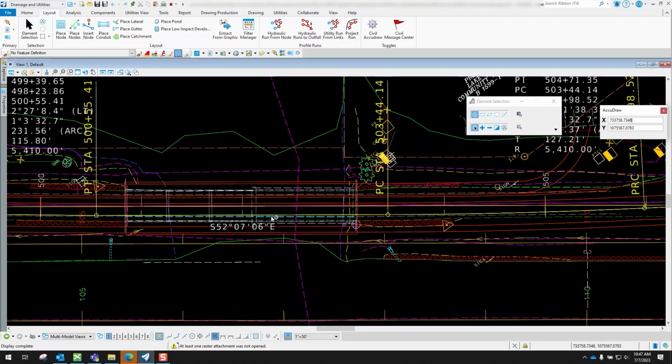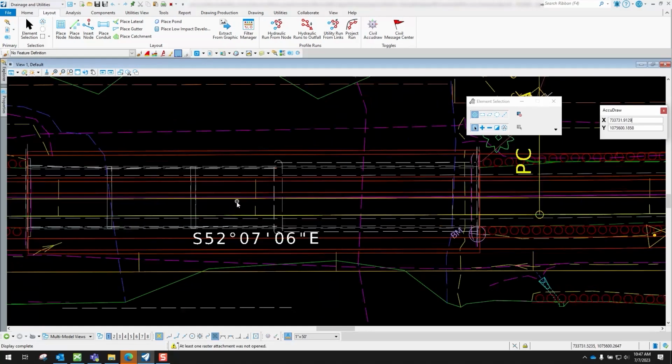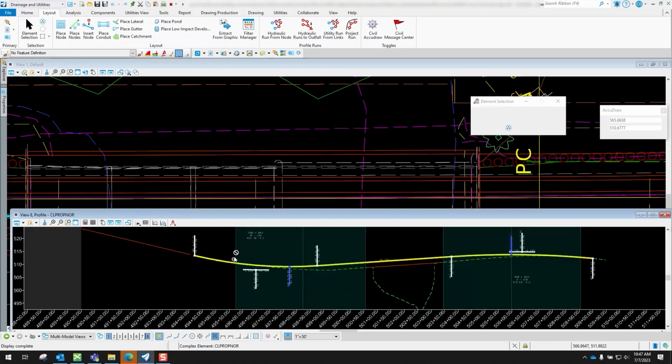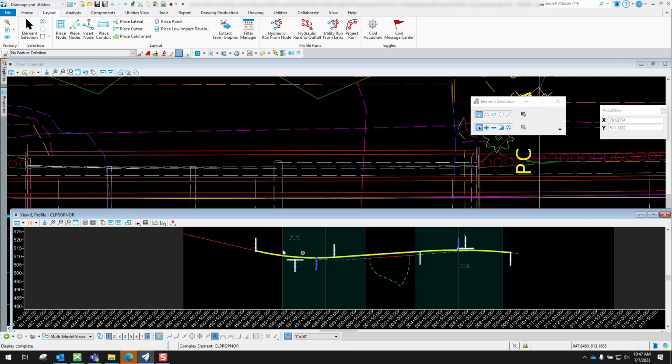And once I'm in the file, I'm going to come to the center line for this proposed alignment, which is this right here, and open up the profile model for it. So I'll select it, open profile model. I'll go ahead and open up view number 8. And you'll see that I have my proposed profile through here, and then also my existing profile that goes along that center line.